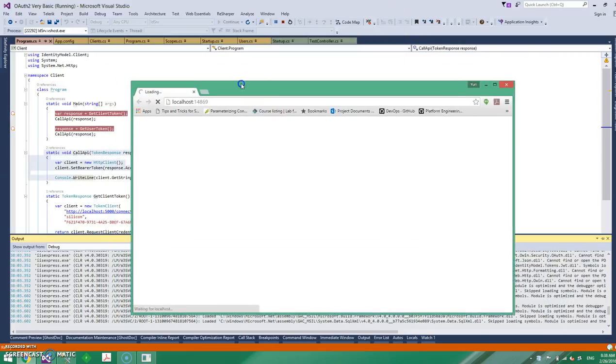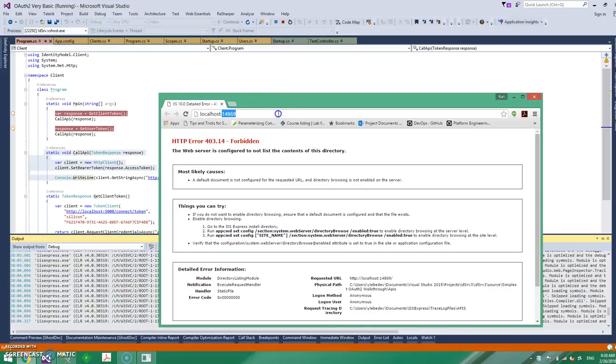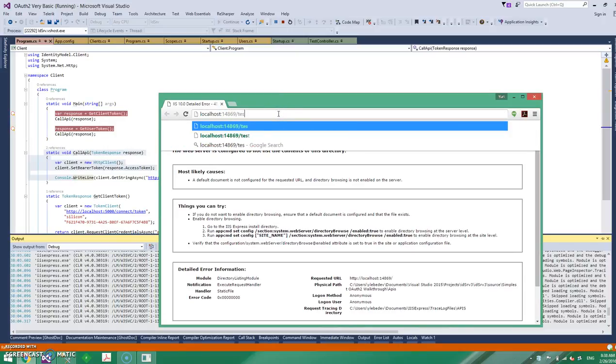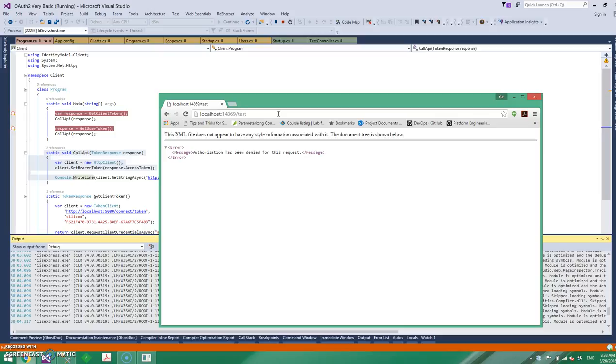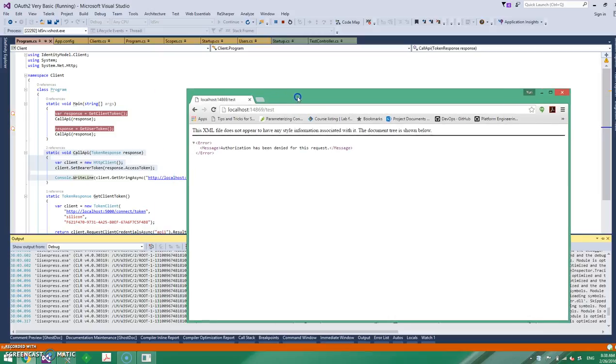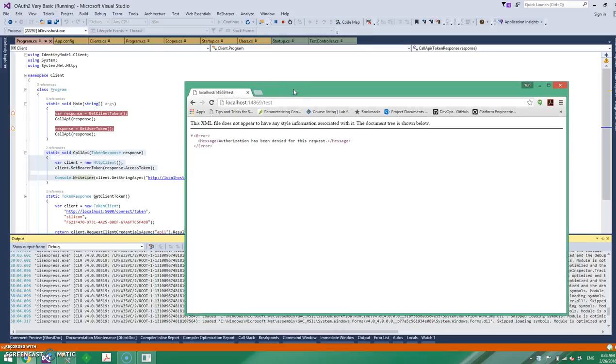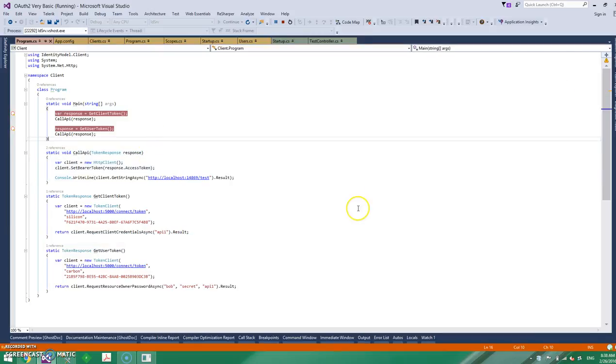And notice right now, if you try to go to our test controller, you get a 401 because we're not passing the required tokens. And finally, notice this address here, 14869. This is where the client is going to get that information.